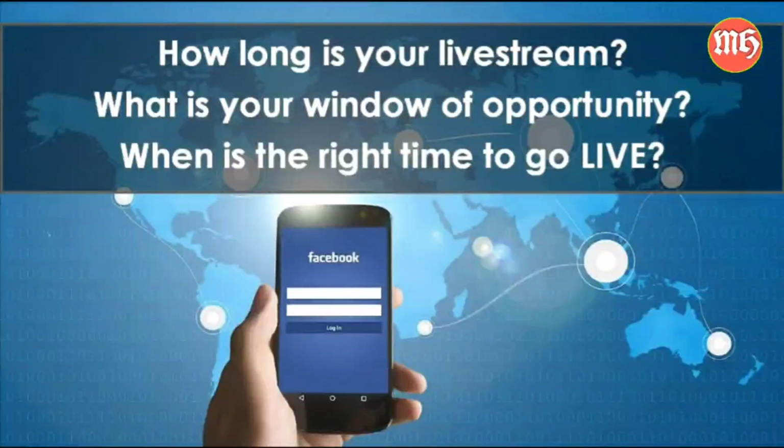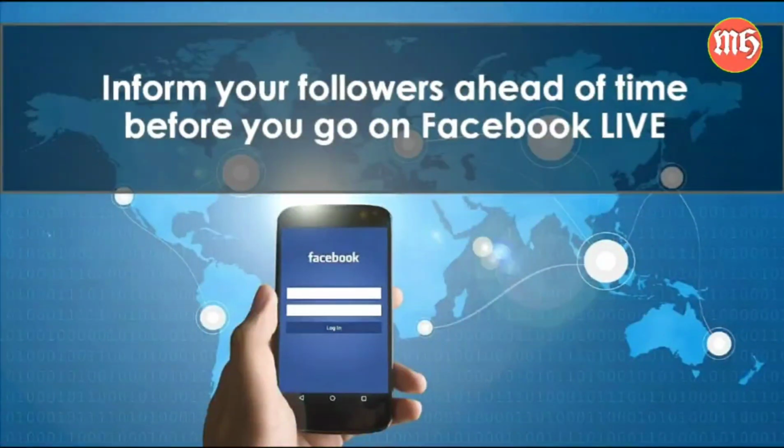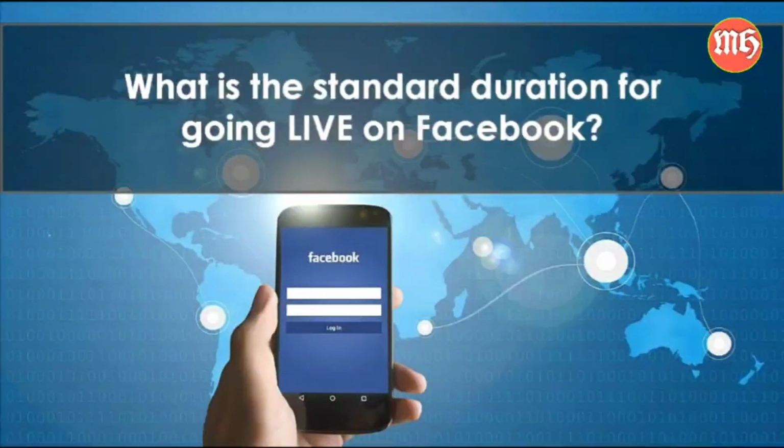There's no hard and fast rule about how long or short your live stream should be. What you need to take into consideration is to communicate a start and end time for your live stream in your announcements. This helps your audience in managing their time better and is so important, especially if you're selling or promoting something at the end of your live stream. You'd want your audience to be tuned in right up to the end so you can close with the sales pitch. For duration, any form of live video discussions such as reviews, vlogs, or live AMA sessions usually take about 30 minutes to an hour. Of course, this depends on you and the amount of questions raised by your audience during the live stream.